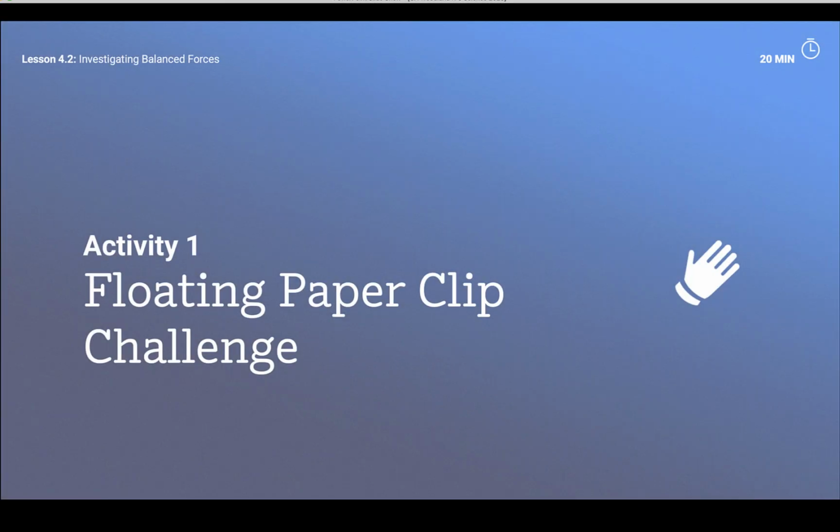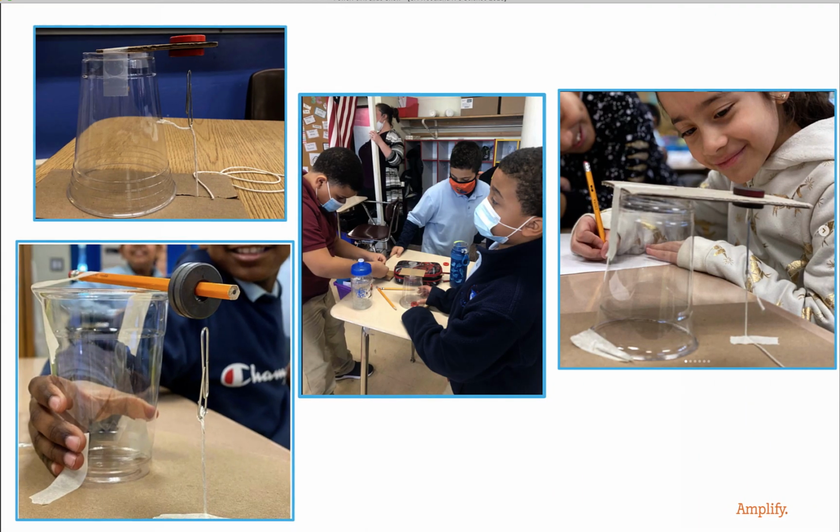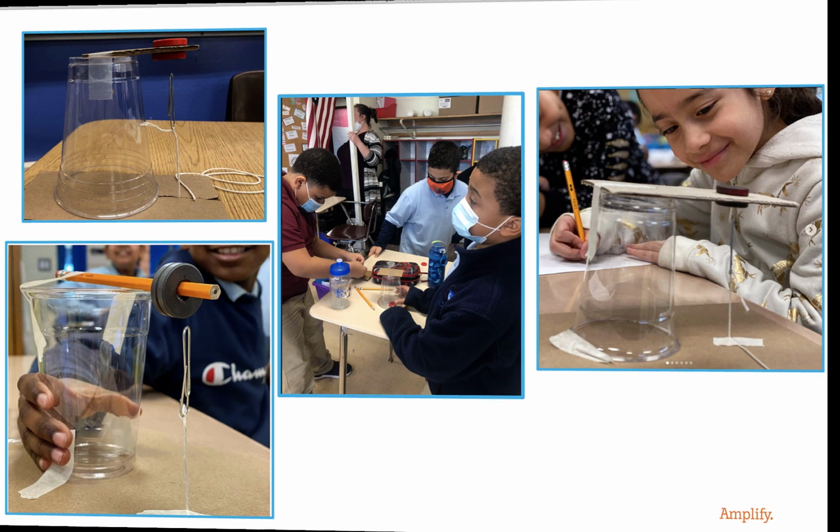So before I conclude, I'd like to take you back to our original floating paperclip challenge and show you the great work that your students are going to accomplish. They're going to come up with these amazing models and demonstrate their understanding of balanced forces through all these hands-on investigations and really true NGSS learning.